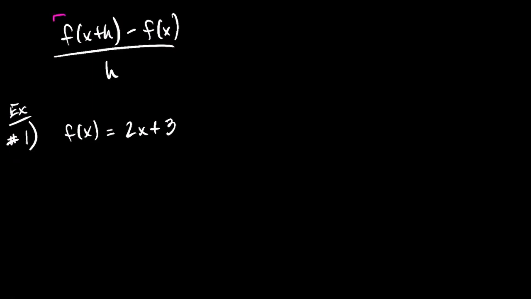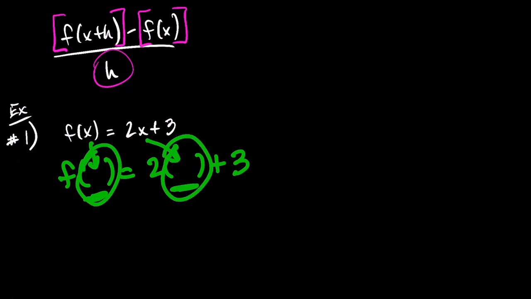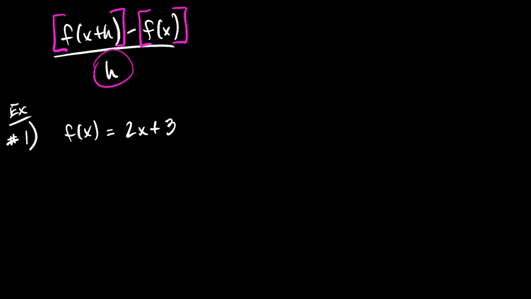Okay, so I have to do this minus that, all over h. All right. Now remember, the x is just a placeholder. If I was to actually physically write this out, it would be like this, and you'd be standing there waiting, what do you want me to put into those blanks? Well, rather than leaving it blank, which looks unfinished and weird, we put a placeholder called x, which is called a variable, because what can go in there? Anything. It can vary. That's right. Anything. Very good. So don't we already know this? Yes. Well, then plug that in.